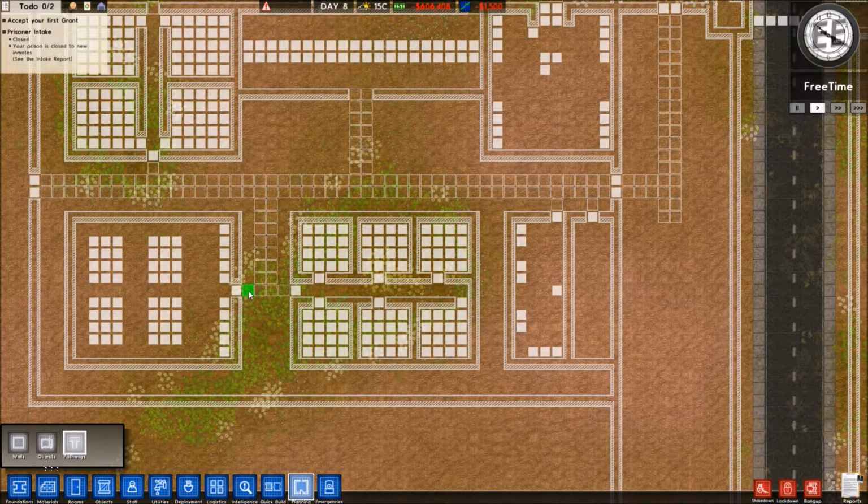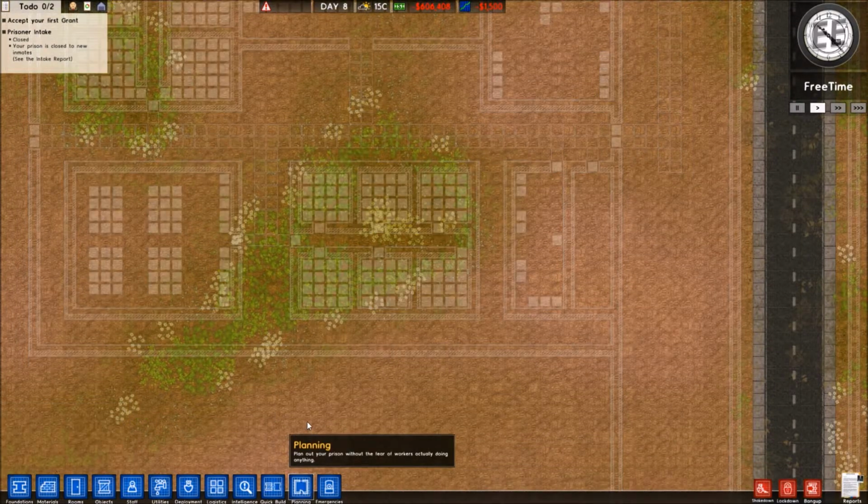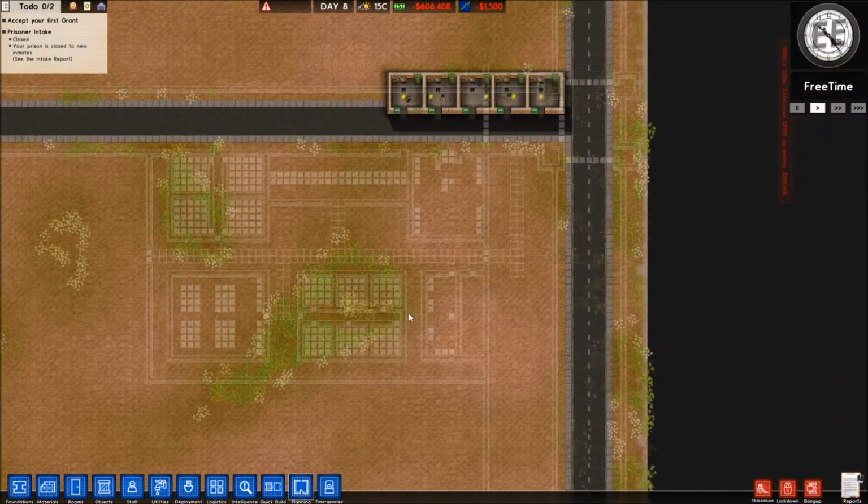Pathway. Yep, so that could be the staff canteen. I think that works out. There's my administration center, my reception, visitation, parole. Yeah, that's looking pretty good. I think that's what we'll do.